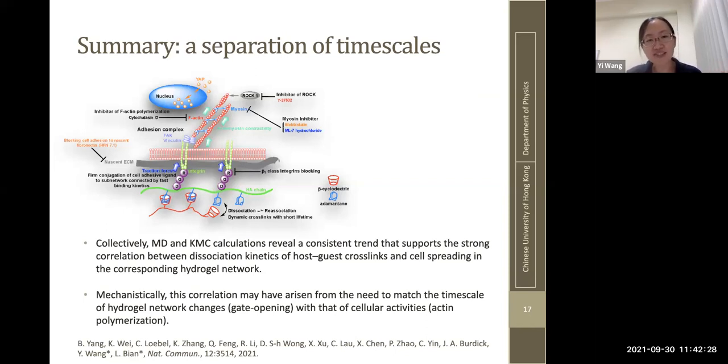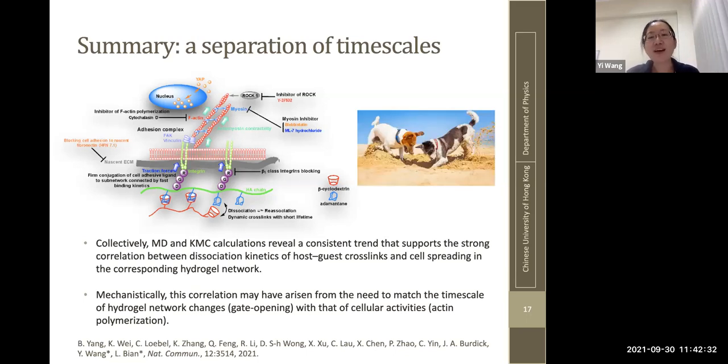I don't have a very good analogy figure, but I thought this one might do. Imagine that these two little dogs are trying to dig a hole in the beach. The sand keeps falling back, but as long as you keep digging, and you dig fast enough and you place your foot where it is, you can keep moving down. Yes, it's a dynamic system, but what matters, compared with the recovery process, is whether you're fast enough. That really is all the story that I had. Thank you for listening, and I'll be happy to answer any questions.